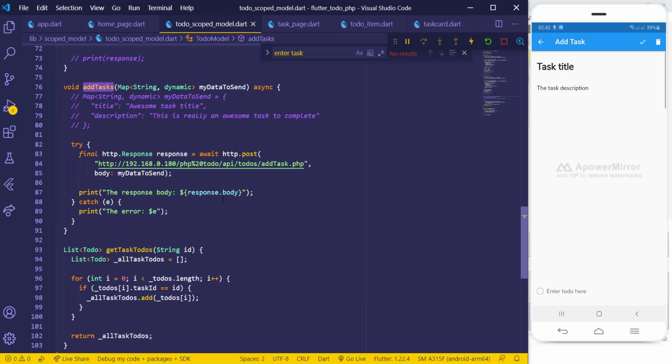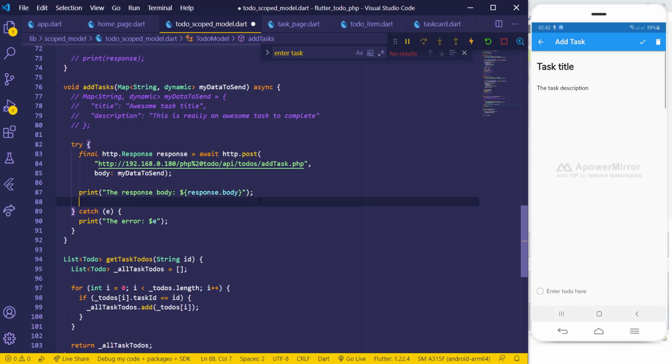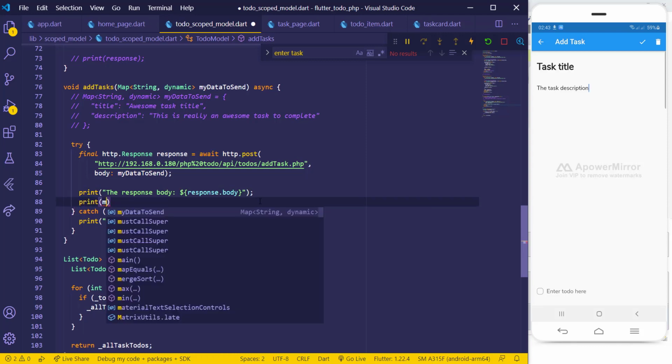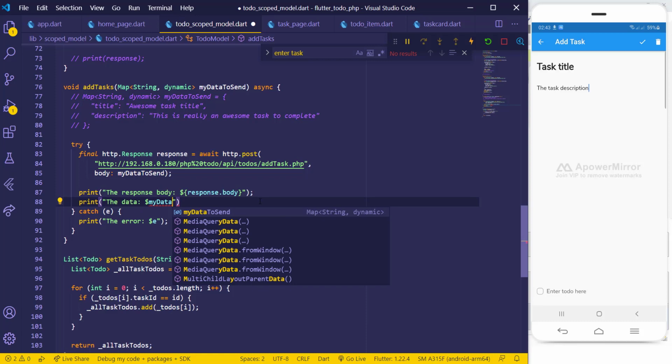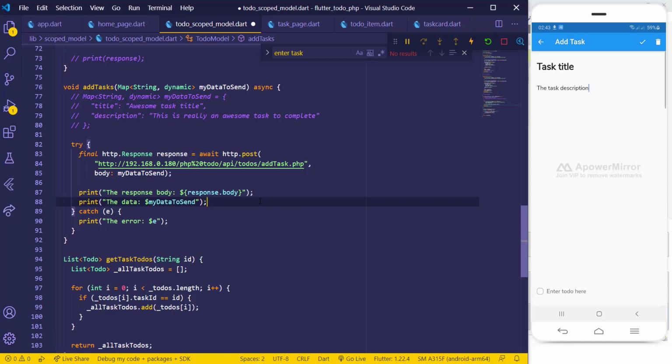Now we can comment this, and let's go back to the tax page. I want to print the data, my data to send, just to see if it came. Also, if it works, it will return a success message here.